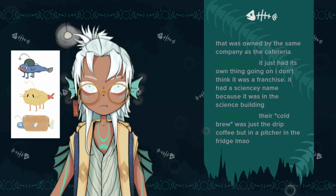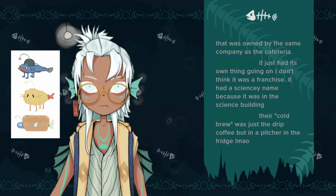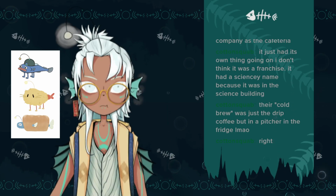Their cold brew was just the drip coffee, but in a pitcher in the fridge. So it's not actually brewed in the fridge. You brew it and then just chill it. That's actually kind of better for you, because you get most of the caffeine out, as opposed to throwing it in the fridge with just water and beans, and then it just ferments in there like kimchi. Yeah, that's the stuff I used to drink, actually.